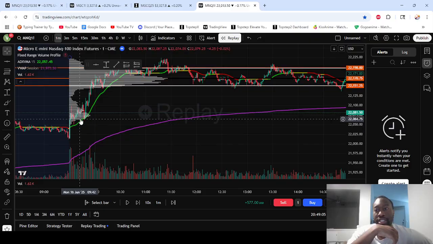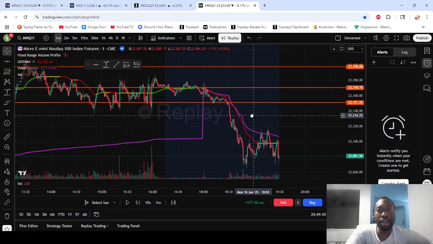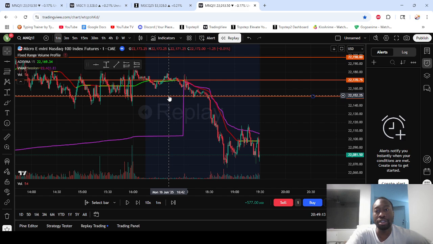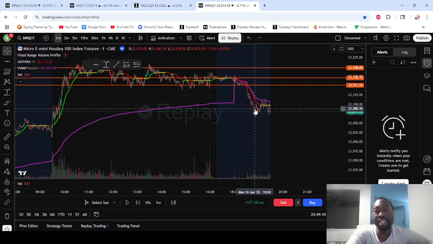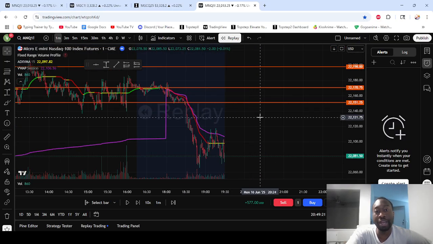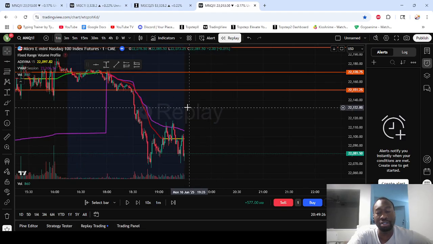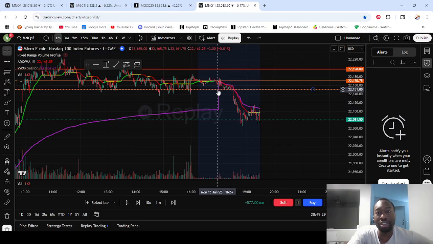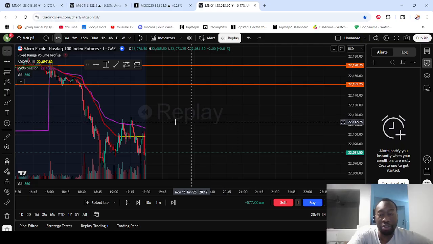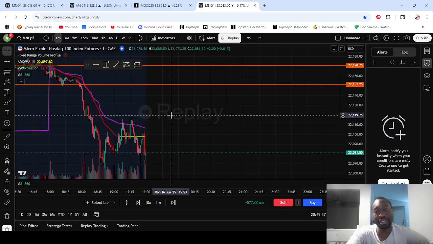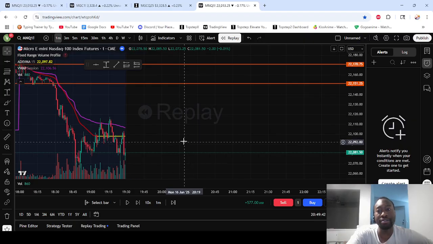What I've been seeing in my back testing is that I want to see where we are in relation to this volume profile, right? So we are way below. That doesn't mean that you should be trading bearish automatically, but it does give you a perspective of, hey, we are way below these levels, right? It doesn't seem like we're going to be heading higher to these levels anytime soon. Doesn't mean that it won't happen, but relatively quickly, within the time frame that I like to trade, within 30 minutes to an hour, we probably won't be heading to these levels.